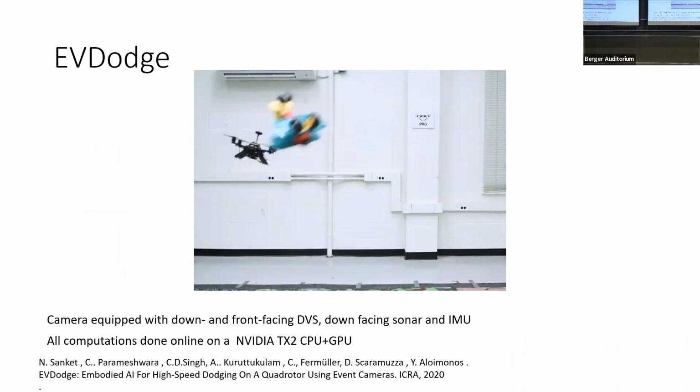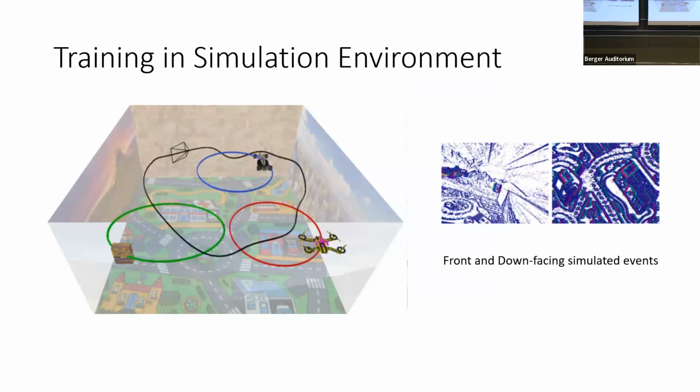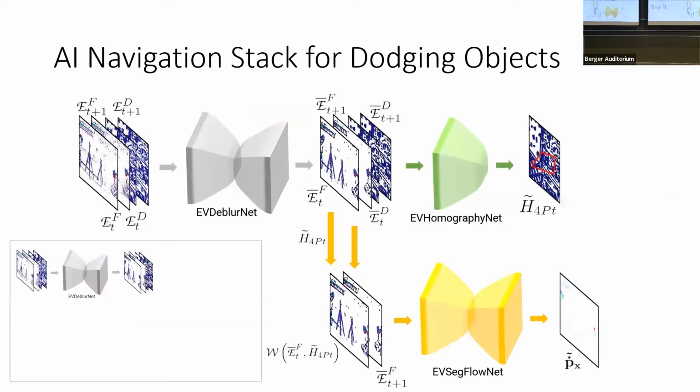A simplified version of that, not with full estimation, but by estimating the motion model as a homography, was used in a drone task where the drone was equipped with a down-facing camera and a front-facing camera, and all computations are done online on the NVIDIA TX2. So you don't have that much computation. The way this was done specifically is that for the down-facing camera, a homography network was trained, which in this case used synthetic data, and then some kind of a blur network to make it like the data that you get in real. So on that, the homography was trained, and then the independently moving objects, like done before, as individual outliers with individual 3D pose.